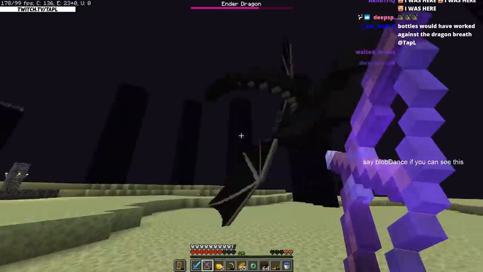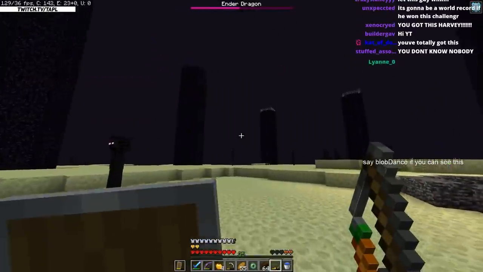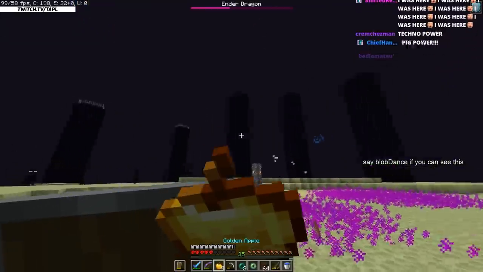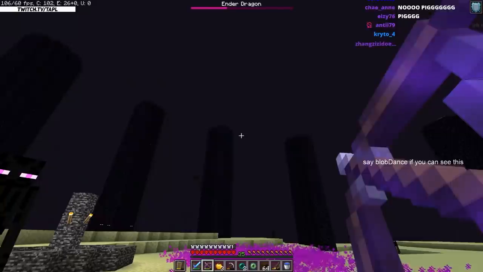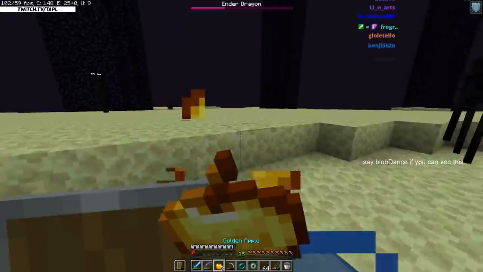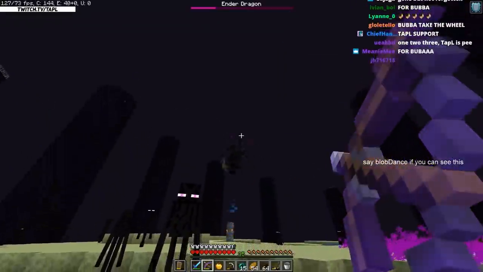Ow, ow. Oh, God. Ooh, thank you, pig. Pig power. Ooh, ooh. No, no, no. Oh, okay. Oh, crap. No, my pig. No, Bubba, no. I have to do this for Bubba. For Bubba. Oh, God. Oh, my God. I'm so scared right now.